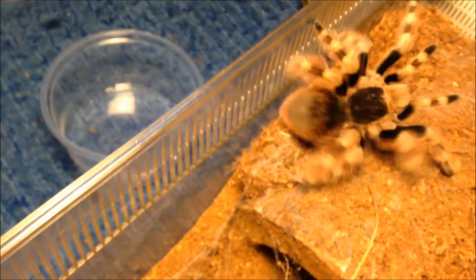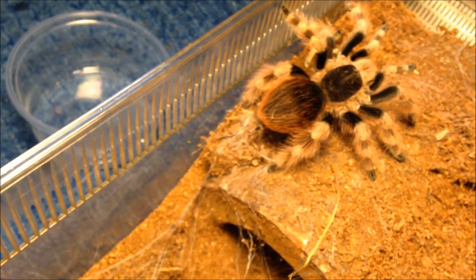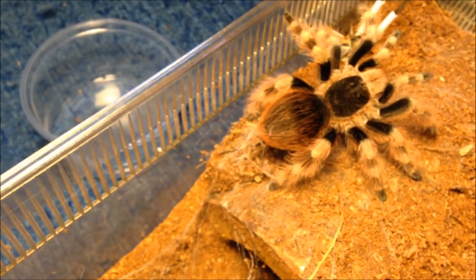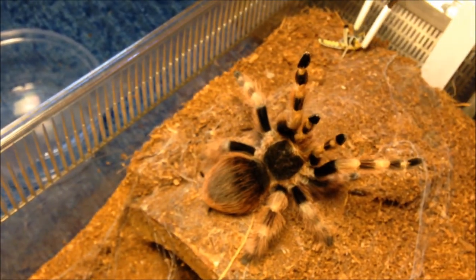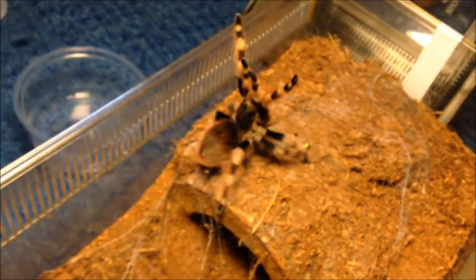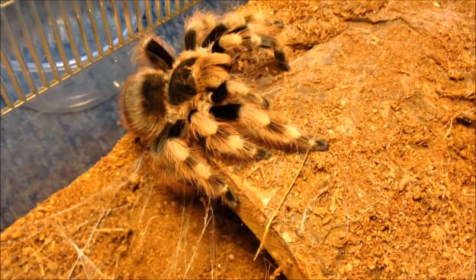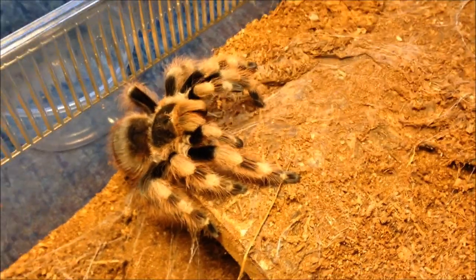See what I mean? What's the point? See? Evil. Like, fangs are fully out. There's no need for her to be like that, but she is.